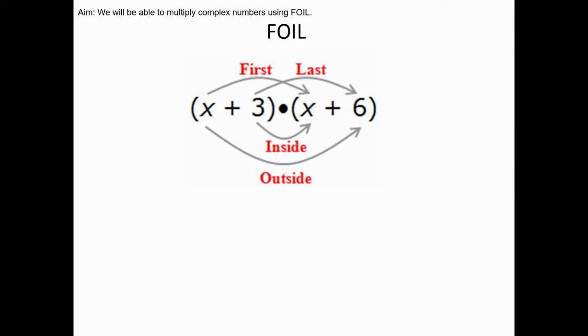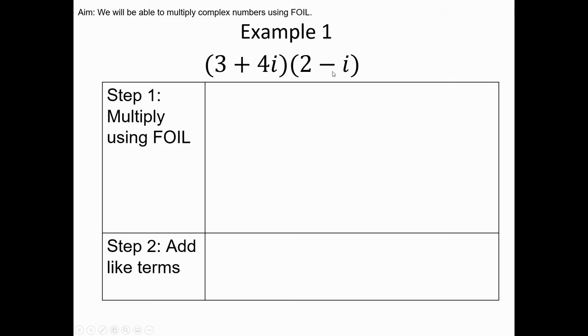And of course, you can do other stuff like the box method, but I'm just going to focus on FOIL for this lesson, where FOIL stands for first, outside, inside, last. And we're going to use that to simplify when multiplying complex numbers. So to give you your first example, here we have two things. We know that we are multiplying this first complex number and this second complex number because there's nothing in between the parentheses. So if there's nothing in between, you know you're dealing with multiplication.